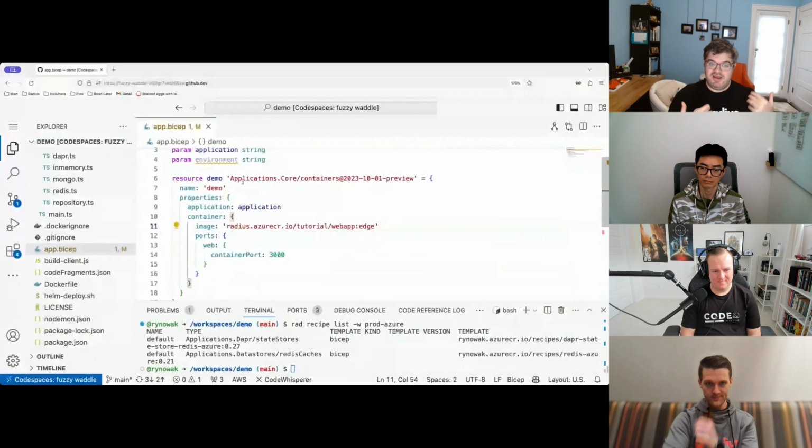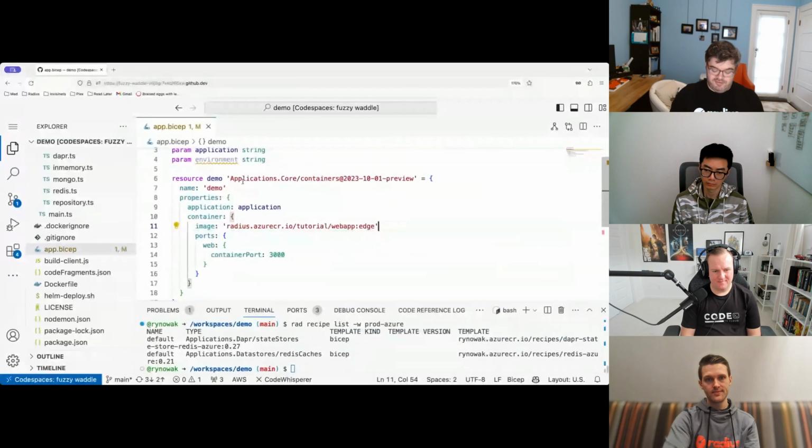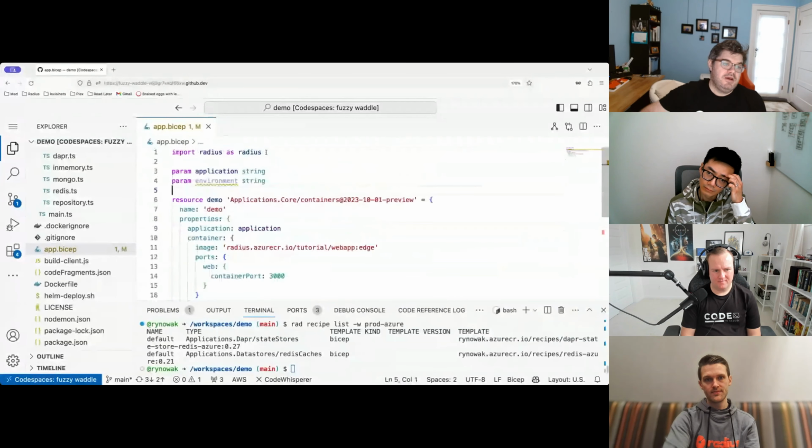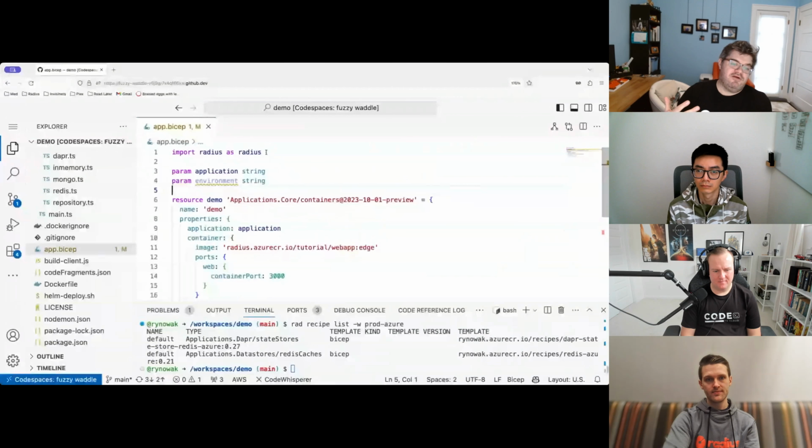We're trying to get this to work at a developer's level of understanding, in the way that they think about their application. Now, Bicep isn't the only way to do Radius. You can also do Radius from Helm, and I can show a demo of that really quickly when we get a little bit further into here. But my really brief primer, if this is new to you and you're coming from a Terraform background, this probably looks and feels very familiar to you.